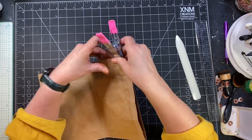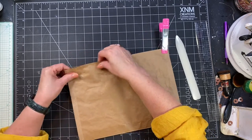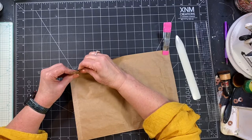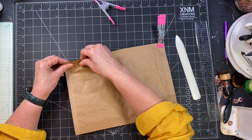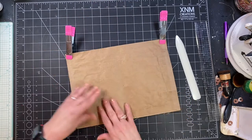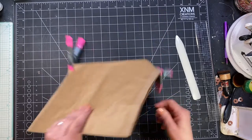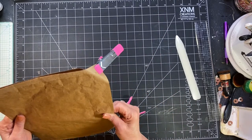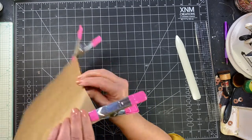All right. And I am going to be sewing all of this later, so it doesn't have to be perfect as far as staying glued, but I do want it to be square. So anyway, that is that, and it is drying. We're going to let that sit there for just a second or two, and then it'll dry.